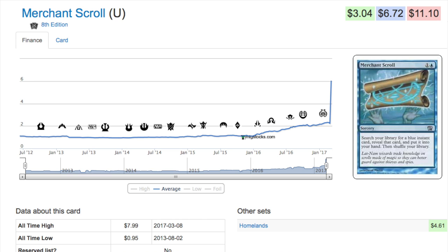You might ask why now — this card has been around since Homelands, it's been around since Eighth Edition. I do like it as a long-term hold if you already have these, because it makes a lot of sense. It's a card that scales well with new sets and with time in the Modern format. It just serves as copies five through eight of blue instant hate cards, and that's very powerful.